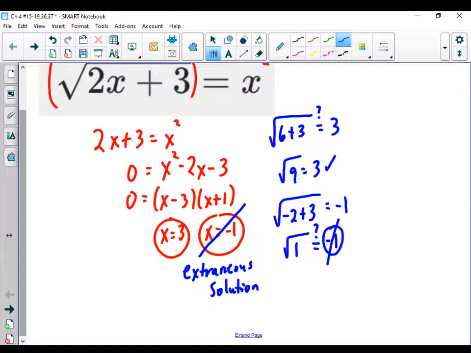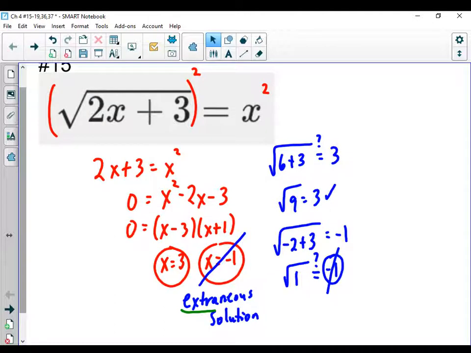What an extraneous solution is, is kind of like what the name says. It's an extra solution. It's one that, yeah, we did all the work, we did the algebraic steps right, but we actually came up with a value that did not fit into our equation. It was actually not a solution. Now, you may be asking, all right, well, how in the world can I figure that out? How do I know when I have that extraneous solution? Well, one thing you might look at is, what would the graph of this situation be? And how could I use the graph to help me find a solution?